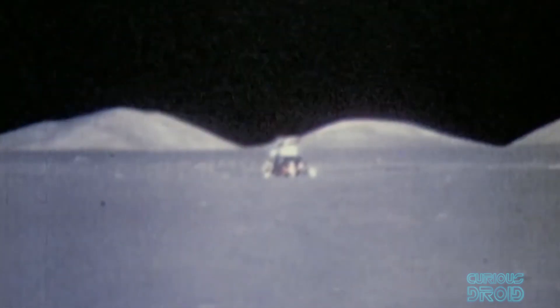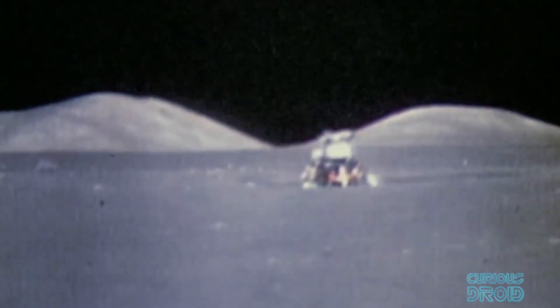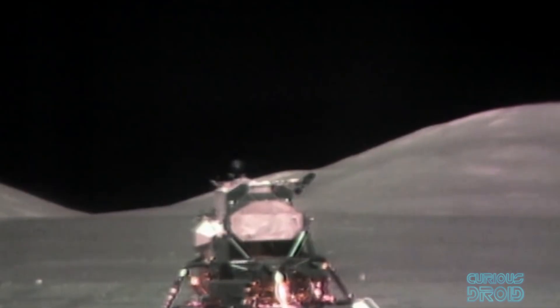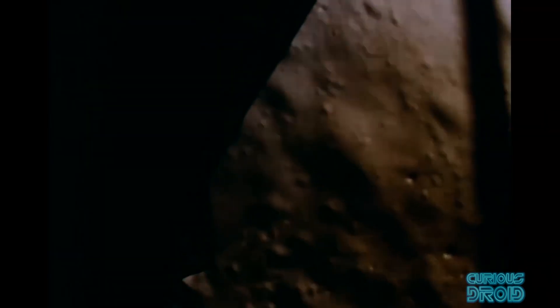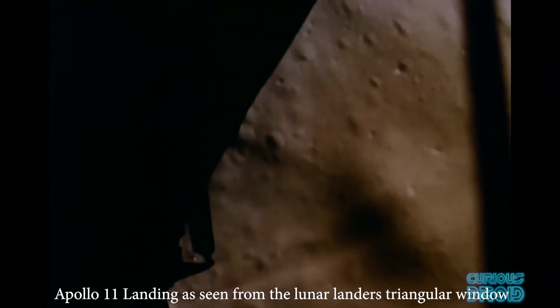Though when you think about it, it actually worked in reverse because it dropped from orbit to land on the moon, and then the ascent module — which was only part of the lunar lander — took off to return the crew back to the command module and then back to earth. There was also an advantage to landing on the moon because it only has one sixth the gravity of earth, and fighting gravity is the biggest issue for any rocket, particularly one which had to slow and hover to find a landing spot.